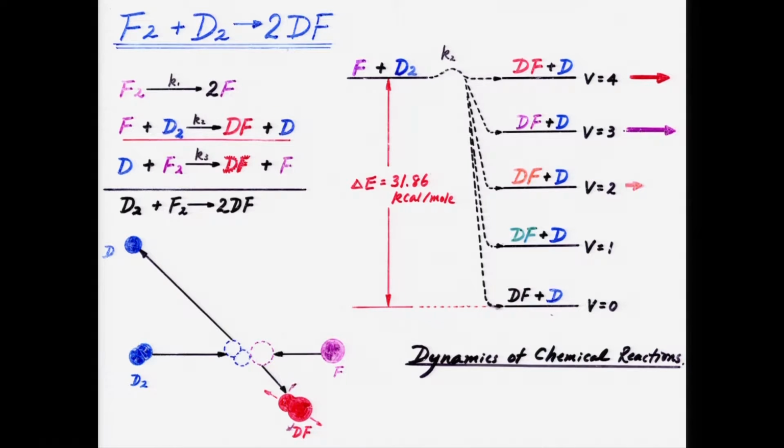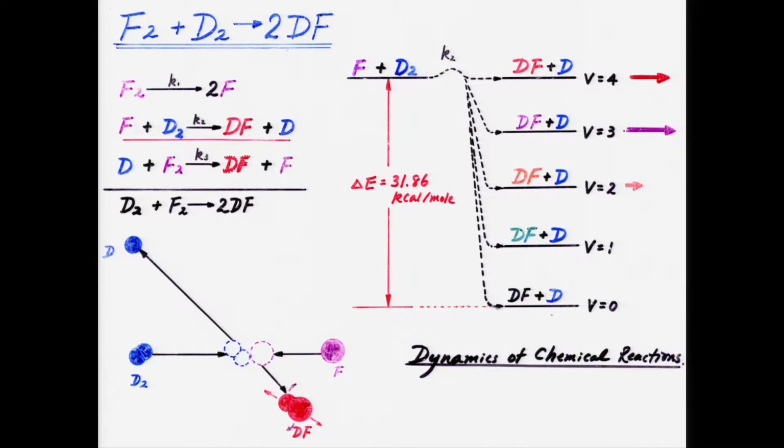So now I want to take you through what I've been doing in molecular collisions. As I said, if you look at the chemical reaction, this is the stoichiometric relation. First thing is you understand the mechanism. In this case, the fluorine molecule has a very weak bond, so it will dissociate into atoms. Then fluorine will react with the deuterium molecule, forming deuterium fluoride plus a deuterium atom. The deuterium atom will then react with a fluorine molecule to form deuterium fluoride. And then this chain reaction will complete the reaction. Actually, if you do it, it will explode. So you have to be careful.